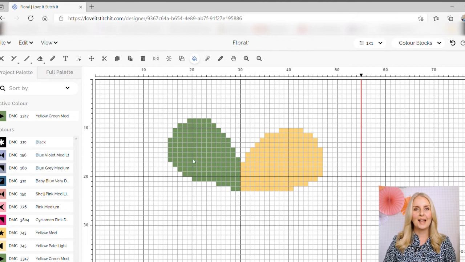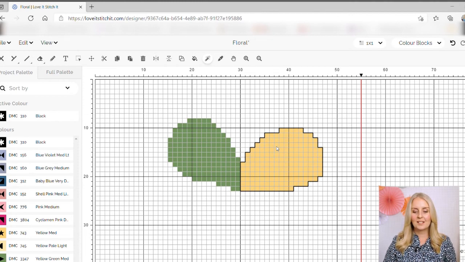If you want to add some backstitch to a particular section, for example, let's select the black. You can choose any colour you like, and we're going to go to our Auto Backstitch tool here, Auto Outline. So click on that, and if you just click on an area, you can see here that it's added a black backstitch outline automatically to the whole of that yellow section.